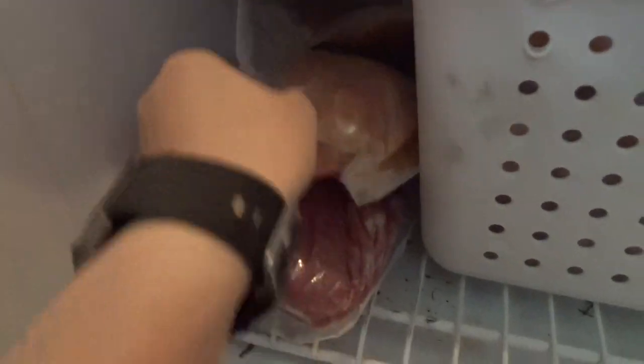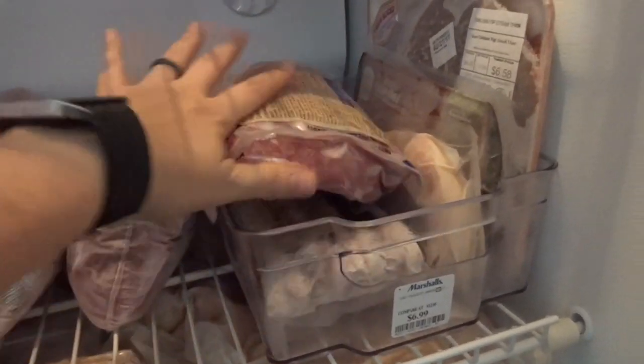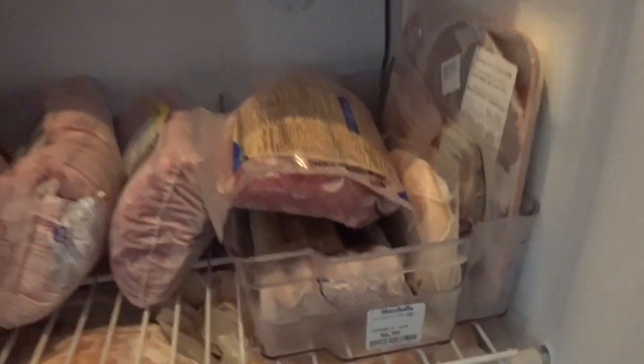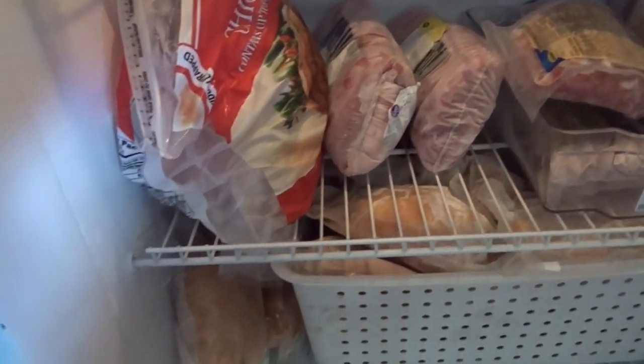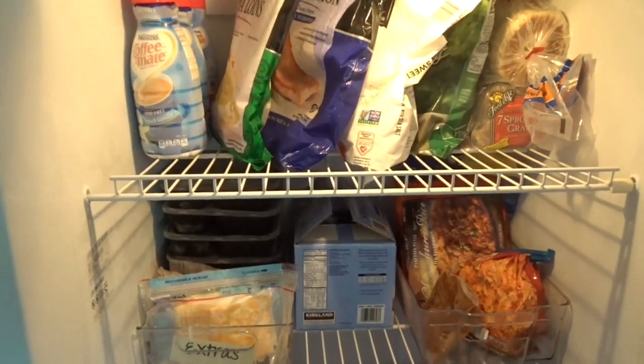There is some ground turkey back in there. I should probably do this off camera, but hey, we're already in the midst of it, so let's pull it on out of there. That's good to know. It's good to know what you have, guys. You know, you gotta get in it sometimes and see what you have so you'll know what you don't need to buy. Let me put this chicken back here. Oh, stay there, please. Okay, so now I know I have some ground turkey. Awesome. So I have tons of meat. This is plenty of meat to get us for quite a while. So that's what we have in the main section here.